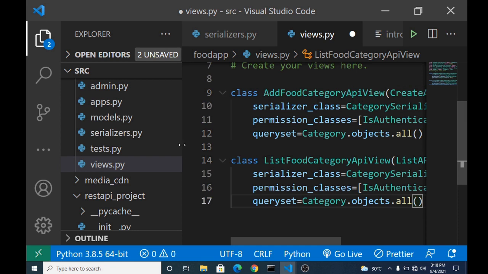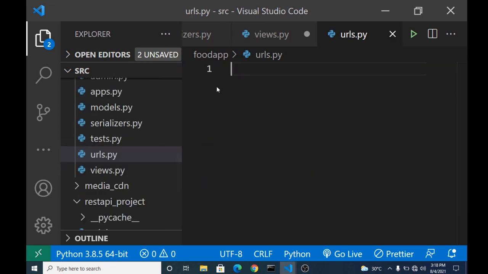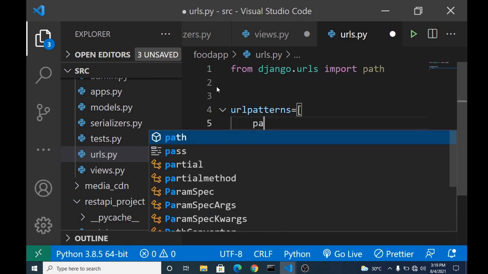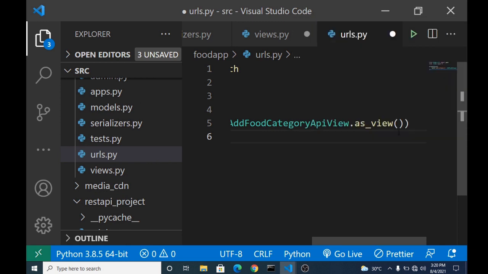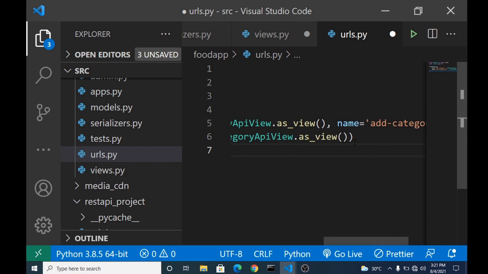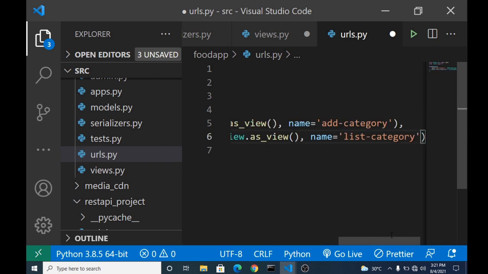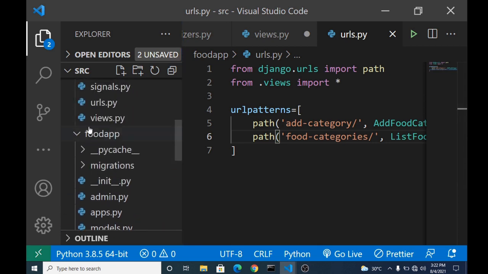So let's create the URL for this. So in our food app urls, we can save this and then head over to the project urls.py file.